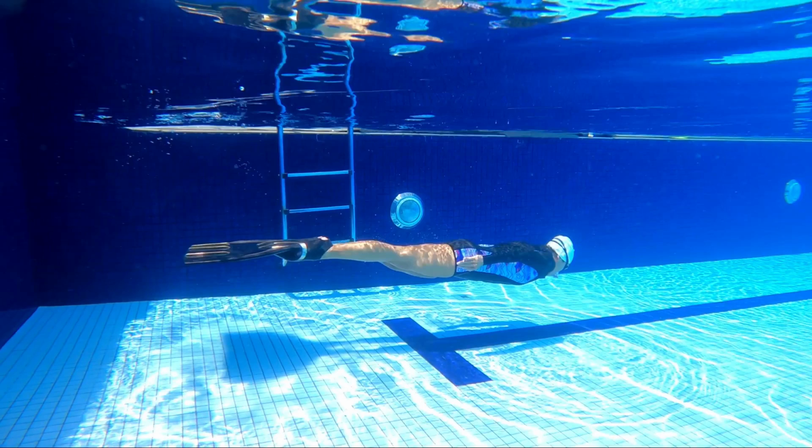This position is the icing on the cake. Everything is done now. All you got to do is relax and enjoy the glide. You can see, as we talked about before, she has not recovered her arms yet. This is a huge drag reduction issue during this turn. Helps you retain motion, keeps you off the wall. Lots of good things happen by not recovering your arms until later. And it's easy to recover your arms during the first strokes after the glide.